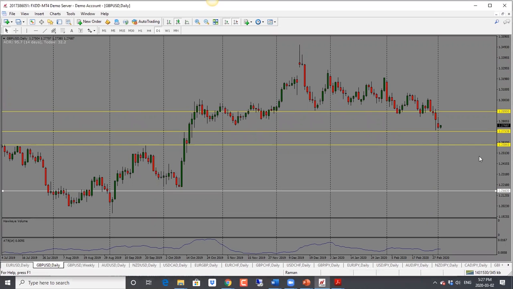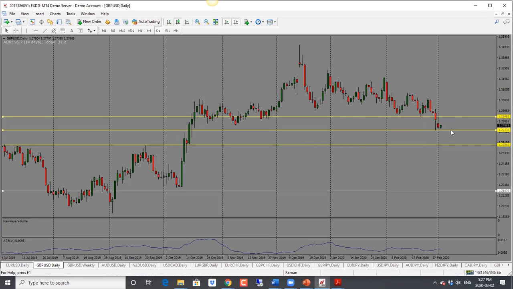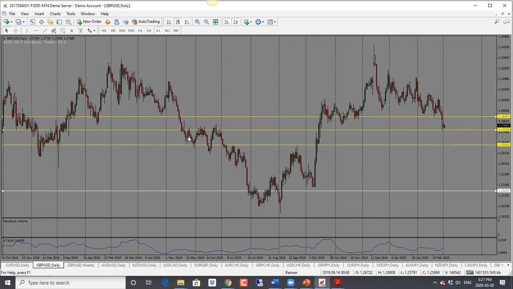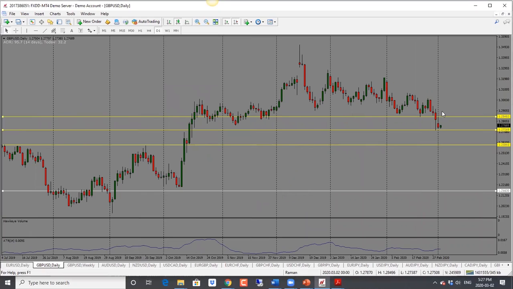Pound dollar here, this one we did see a drop. Price has held below this previous support resistance level at 1.2850. So bias here is bearish, but keep in mind, we haven't seen a drop here through the support level yet. So price is still holding above the previous support resistance level here. And if it holds above, it can become range bound here. So that's something to watch out for, but bias is bearish based on today's candle close.